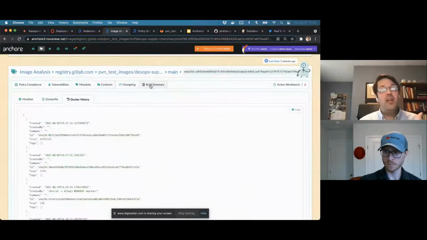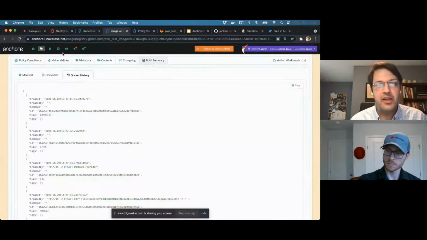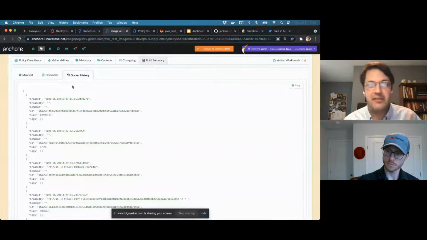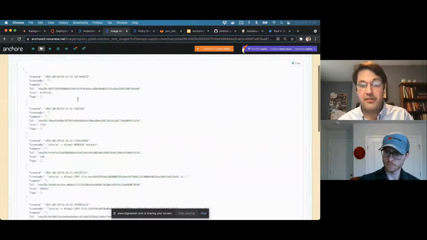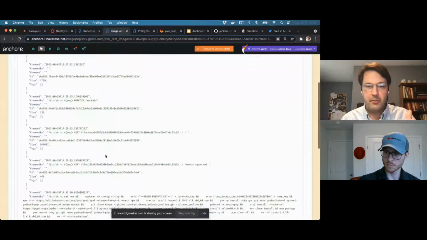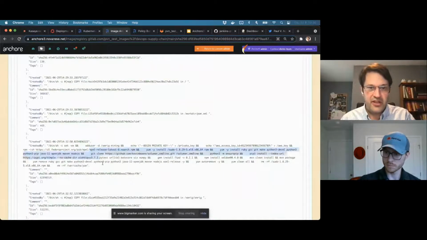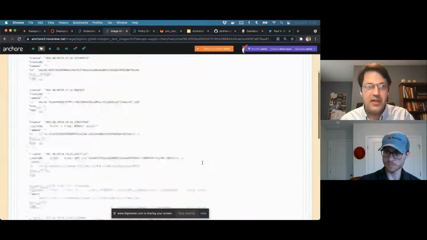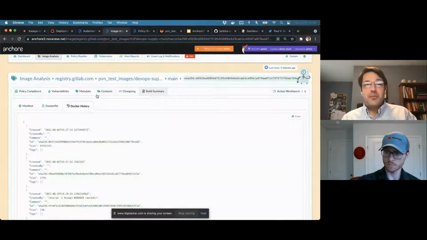And then more importantly, how is this image put together? Layer by layer, we're looking at the Docker history here. We can basically infer the Dockerfile and say, what was the developer doing at each layer? You can see all of the stuff I'm putting into this image. There's a ton of weird stuff I'm doing. That's the software bill of materials.